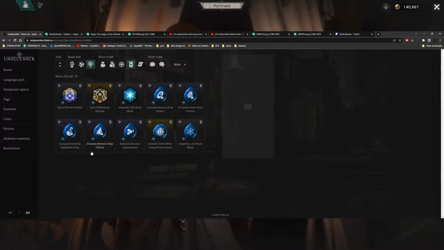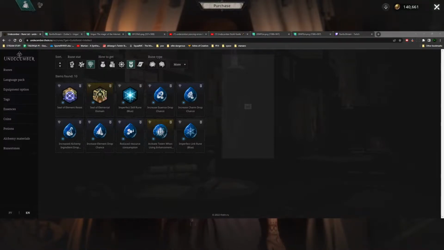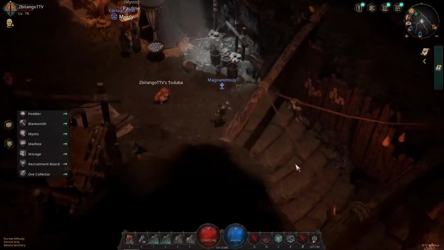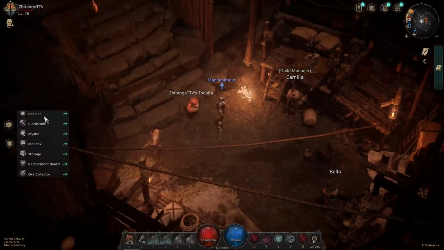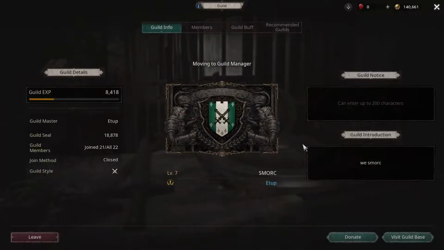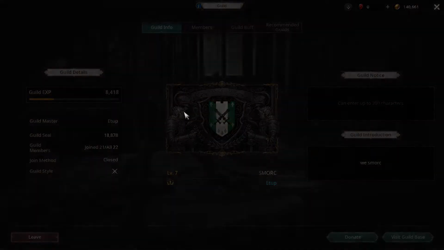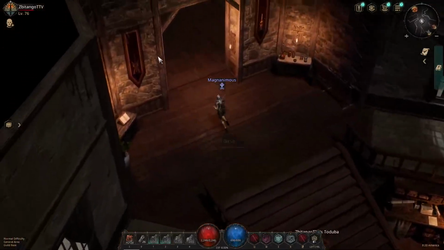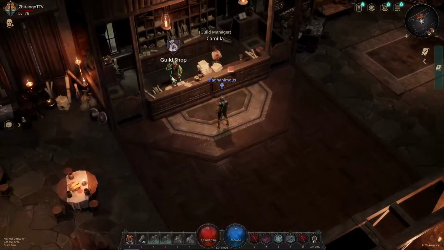skill rune. Let me show you that. You get 500 credits, right? So we go down here to the guild lady. There's a guild lady in every town. If you don't know where she is, you can just click this button and it walks you to her. And then you visit guild base.